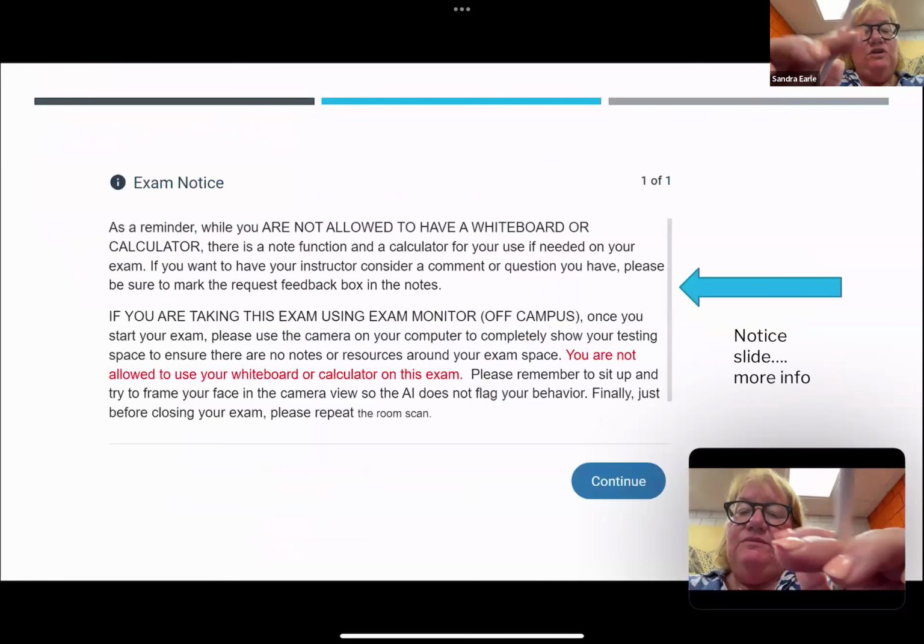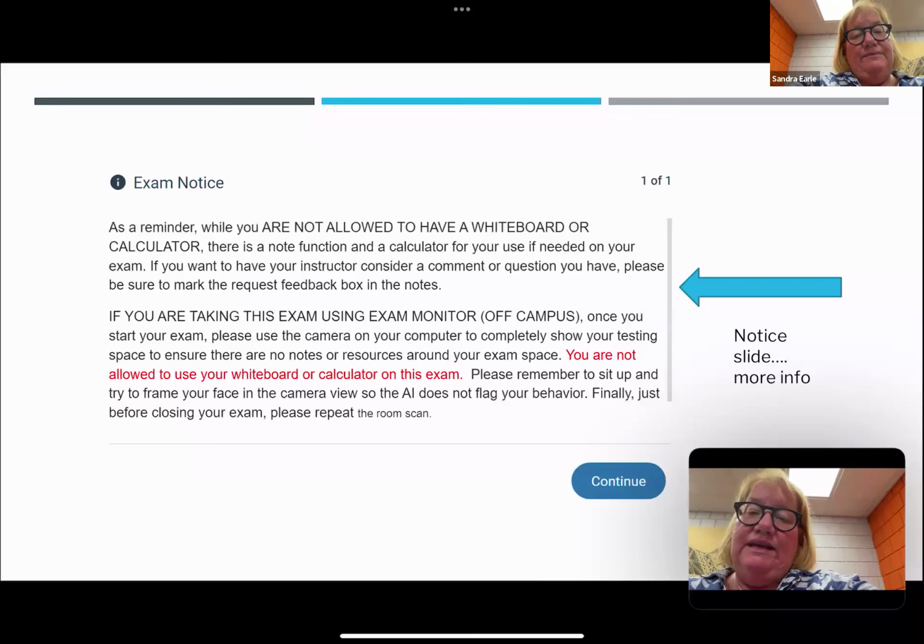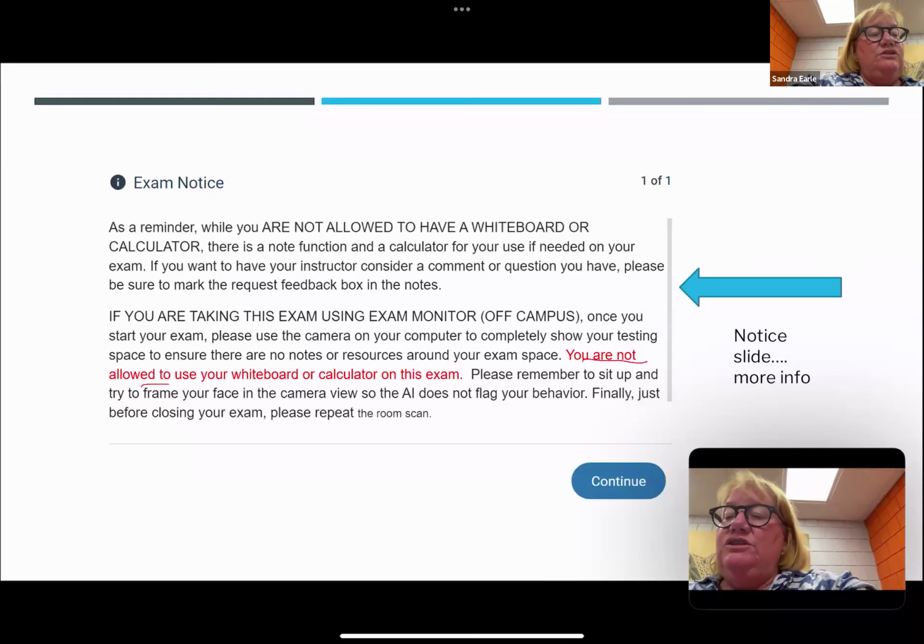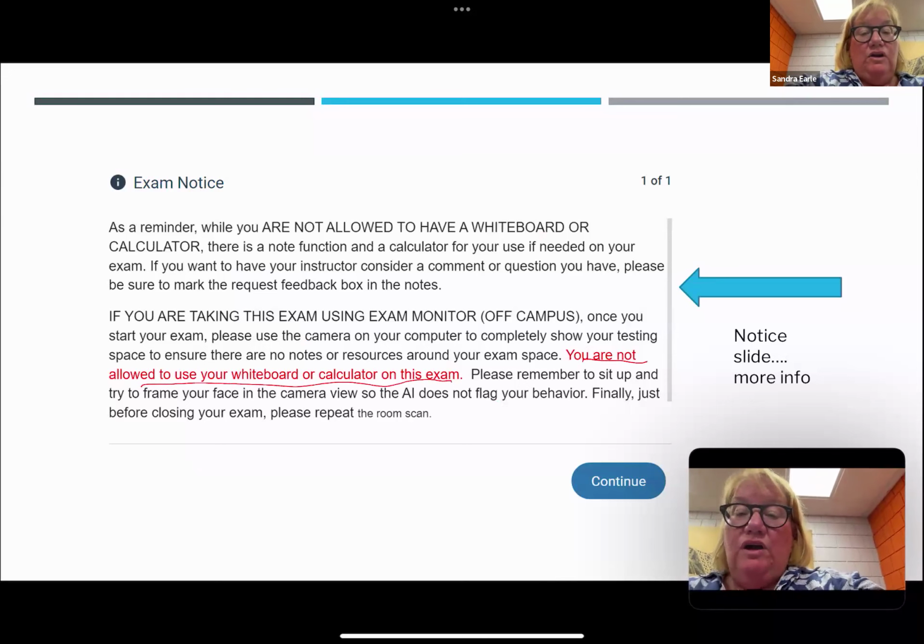This is an exam notice that you will see before you get into the exam. You want to make sure you read this. There's two standard templates that you'll be seeing. One, when you are not allowed to use your whiteboard or calculator, and one where you are allowed to use your whiteboard and calculator.